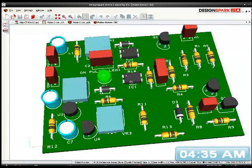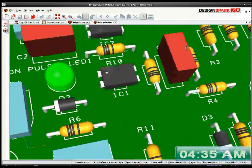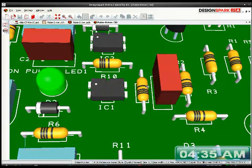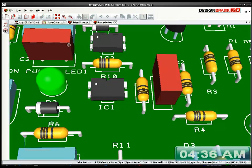Oh, my other resistor numbers disappeared as well. Where'd they all go? This one here. Can't see where the number is. I'll go back and check it. It's on the right hand side of IC1. IC1. Ah, there you are. Right. I'll stick it down here.